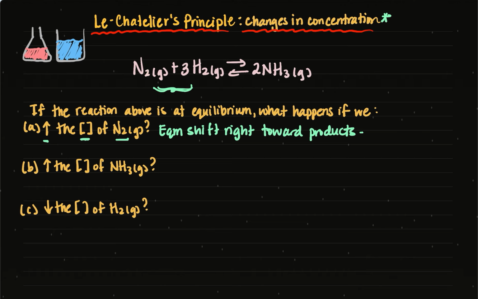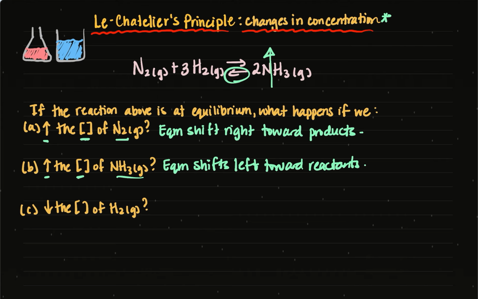So if we increase the concentration now of our product, NH3, what is going to happen to my equilibrium shift and why? So on my chemical equation, let's draw an arrow upwards on the ammonia, and again, its concentration is going to increase. Now there's 2 moles of ammonia on the right. So the products, because there's more of them, there's a greater chance that they're going to react with each other. That's going to cause the equilibrium to shift this way to the left, going back towards the reactants. So in this example, for question B, we're going to say that the equilibrium shifts to the left towards reactants.